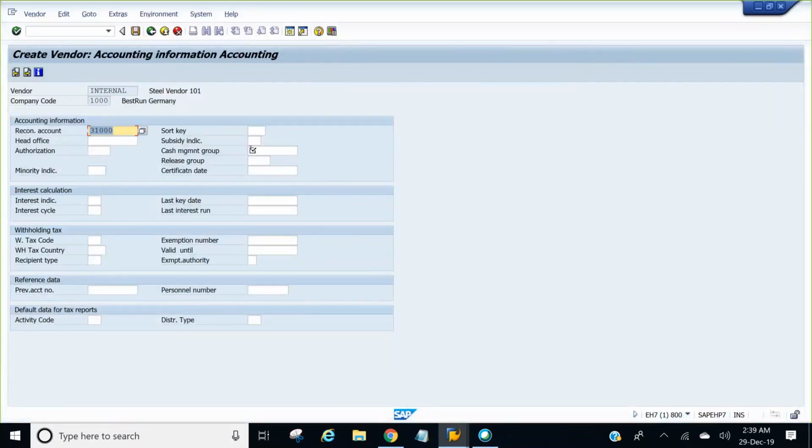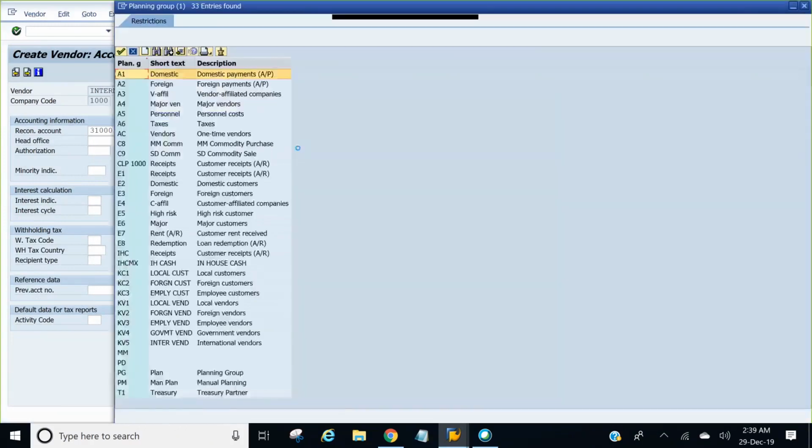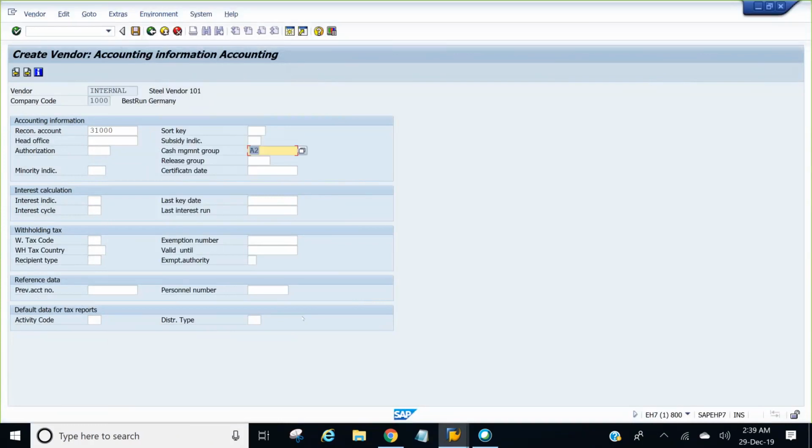Now, when you see this checkbox, most likely it means that it's mandatory. So let me just select cash management group. Cash management group is for different kinds of vendors. Is it a domestic vendor, or do I need to pay in a different currency or something? Let me see if it's India. Let me see if it's foreign. Okay, I fill this detail. Again, you don't need to worry about it. We don't need to provide this information. It's not related to MM. I think it's GL or AP or cash management. That module needs to actually provide those details.